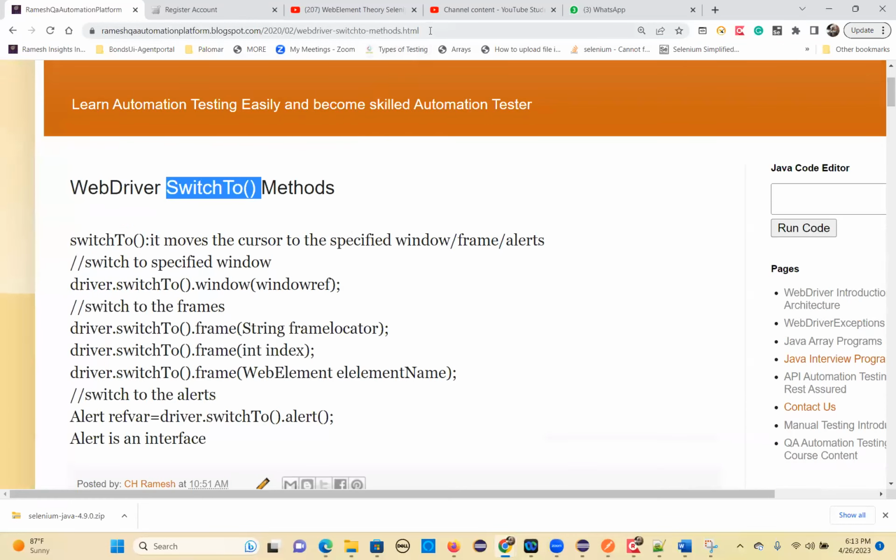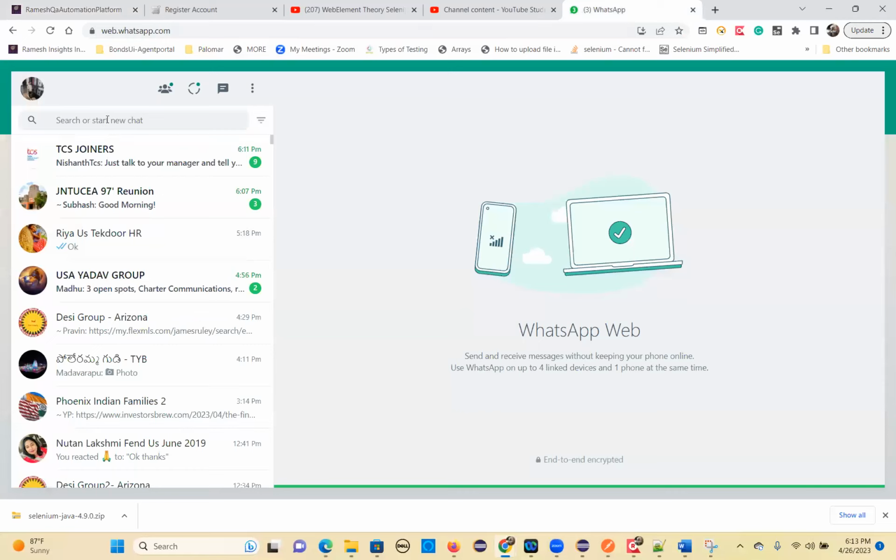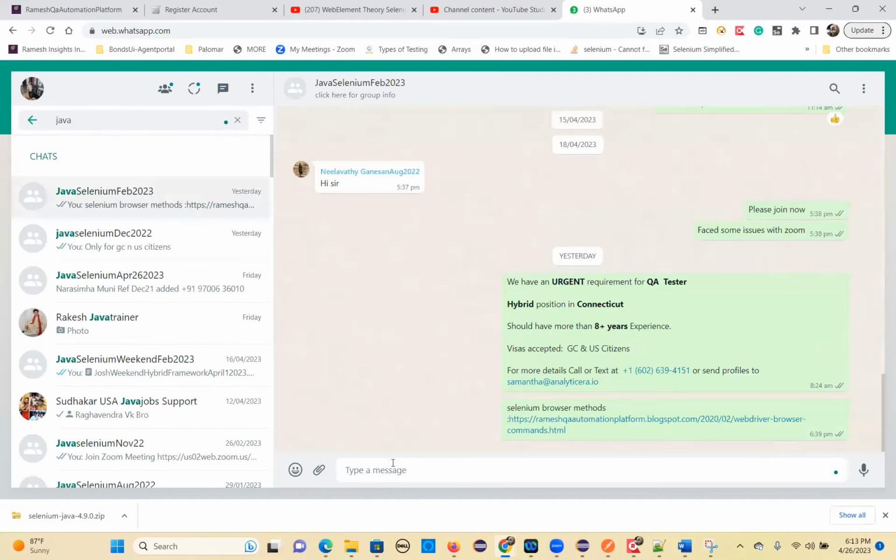Let me paste these URLs for you guys, as you are missing, right? Our Java February SwitchTo methods.